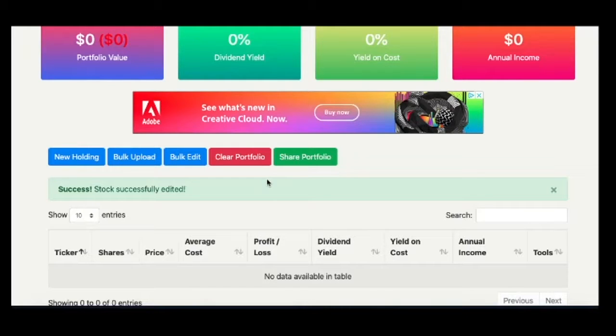Now, this website, it's okay. I think that the dividend income is a little bit off, but you're going to get that with a free website, but it gives you a good idea of where your dividend income could be. So I'm going to start adding in here and put my shares in. And at the end, we'll go through some of the free tools you can use on this website. So let's just get into it, I guess.